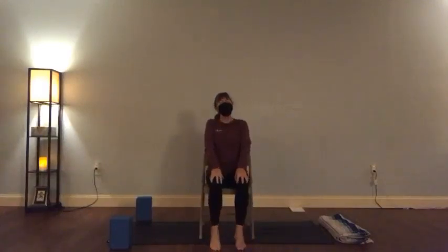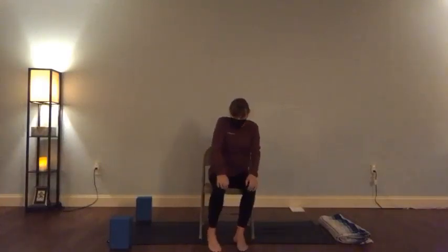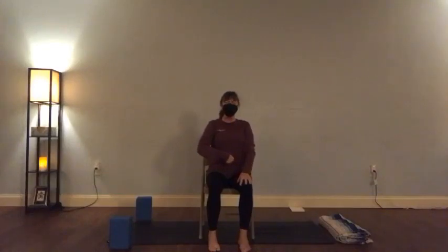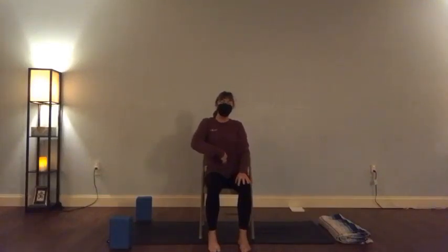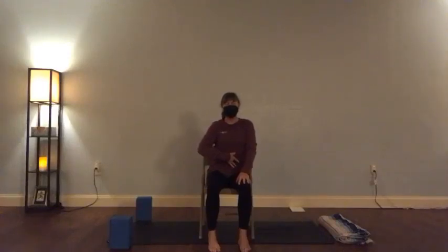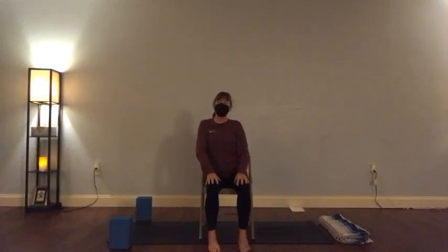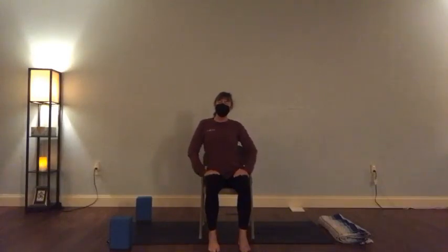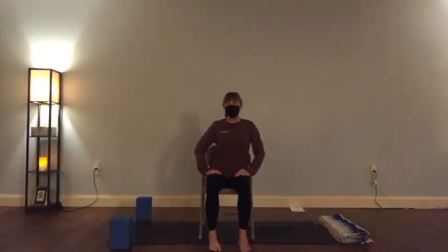And if you're cross-legged, switch the cross of your legs. Bring your other leg in front. And now this time, let's focus a little bit on our navel. And as you inhale, let the navel come forward, draw to one side, exhale the navel towards your spine. You're making a circle. And then inhale when the navel comes forward again. So keep the circle of the navel going in the same direction. So the inhale brings the navel forward and the exhale brings it back towards your spine.